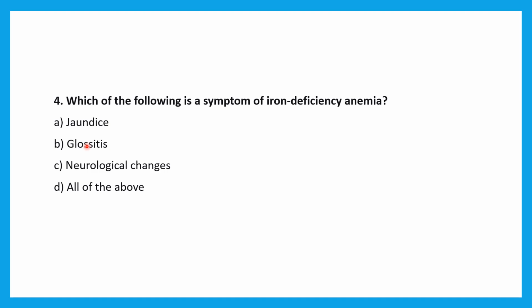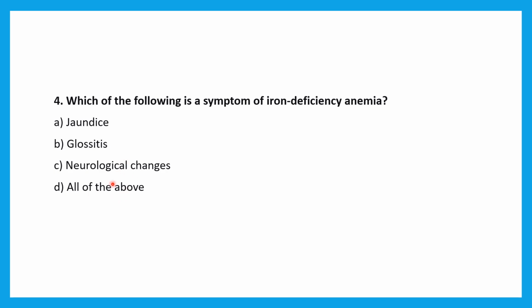So we need to also understand this question, right? We've read about iron deficiency anemia in our slides and in our questions, and right now you might have a lot of answers or just one answer. But if you have a lot of answers, that is okay. If you have one answer, well, you need to reconsider that. Why? Because glossitis, which is actually the inflammation of the tongue, is a classic symptom of iron deficiency anemia. Jaundice is a sign of hemolysis, not iron deficiency anemia. And neurological changes are characteristic of vitamin B12 deficiency, not iron deficiency.